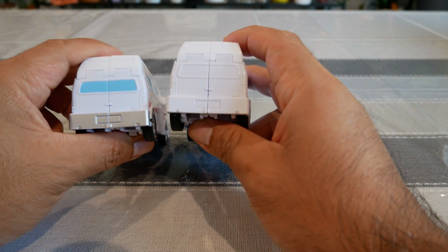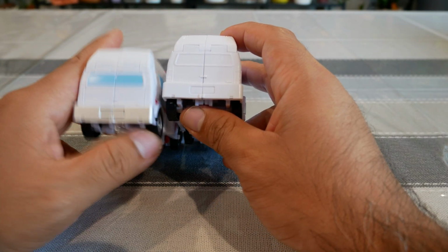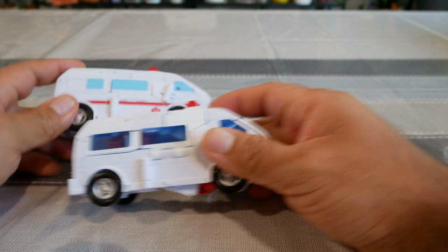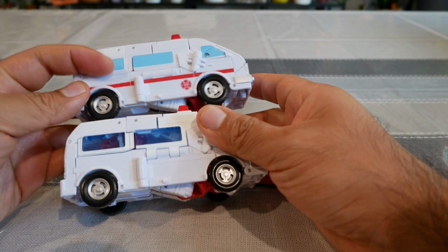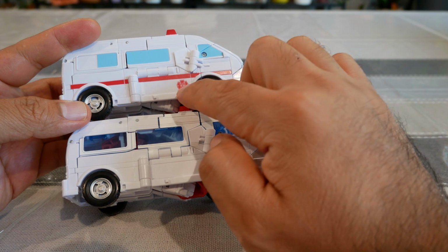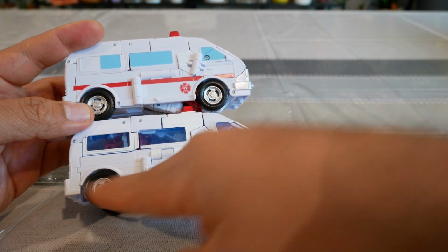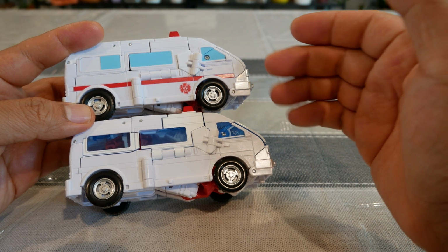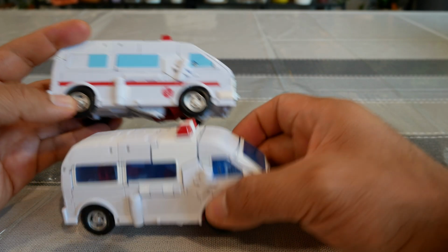On the back, again, the battle damage version has this nice painted silver bumper, which the Studio Series does not. And of course, the more obvious one that you guys could see here is the fact that the battle damage version has a nice red stripe going all the way down, and the insignia on the bottom right, this one is just plain old white. This is, I guess, perhaps more toy, and then maybe this is more cartoon accurate. I'm not sure, but again, pretty big differences there, I must say.